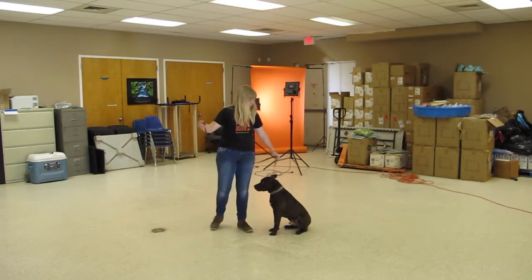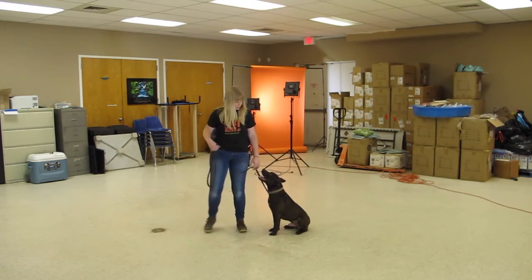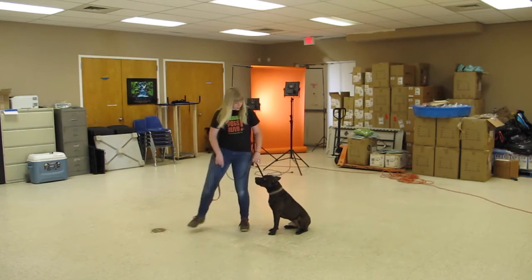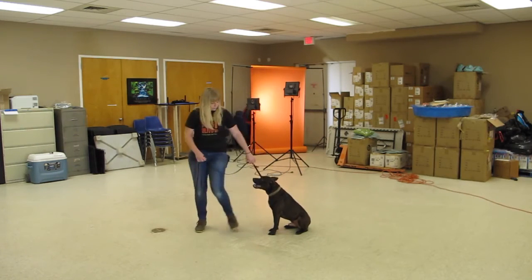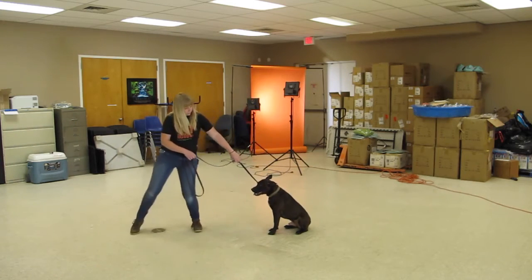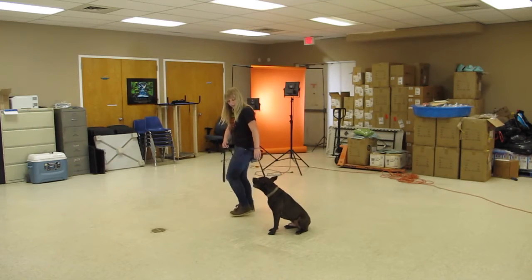So remember, this is about approximations, right? You're not going to have every dog be able to go from standing next to him to a full circle, right? So Amy's actually demoing that now. So some dogs at the very beginning, see how Amy took like this little tiny step away from Tug. So you don't go for the home run right away, right? When you're doing this from scratch, you may literally have to take just one little step and then capture the behavior before he breaks. So capture the good behavior by marking and rewarding right away.